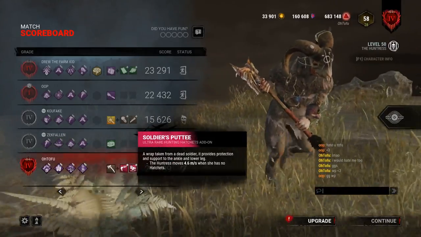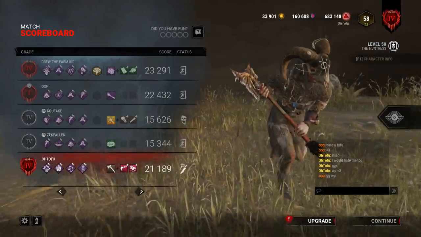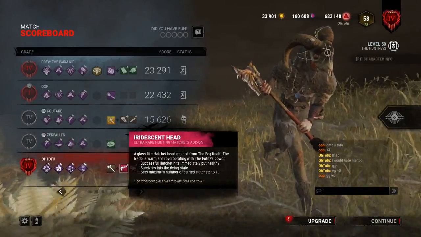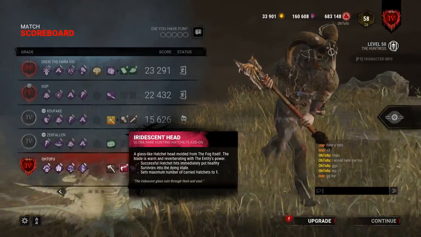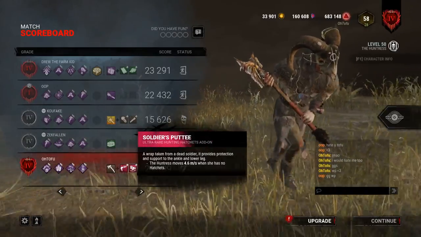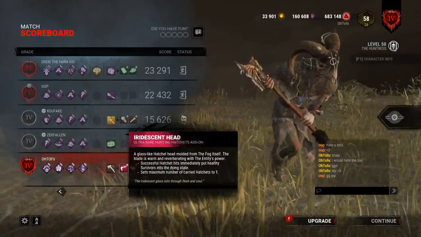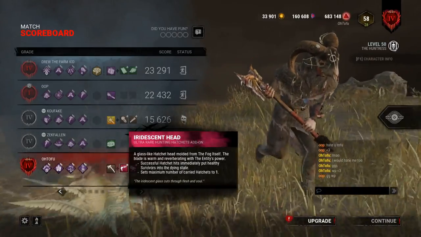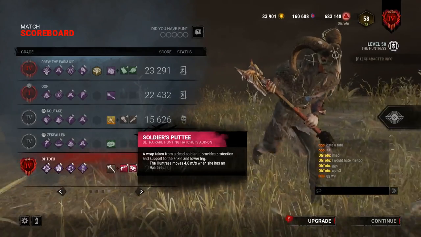Okay, you know what? Maybe the argument I should be making is Soldier's Putty the best thing to combine with Eerie Head? Because really, Eerie Head is the better one, right? It's the more significant, impactful, ultra-rare add-on. But what do you run with Eerie Head, right? What do you combine it with? This seems like the obvious choice, but if not that, you know what?